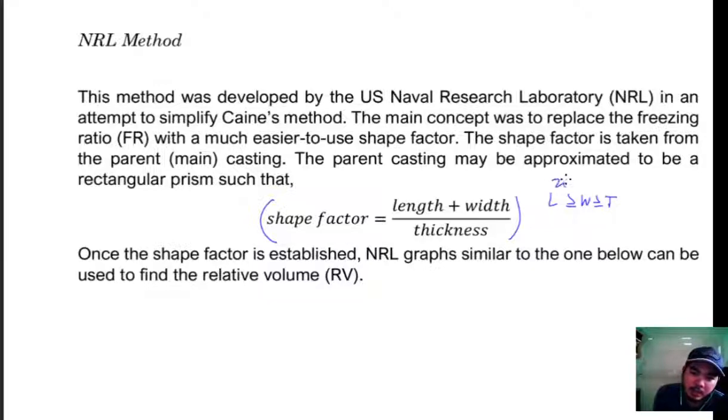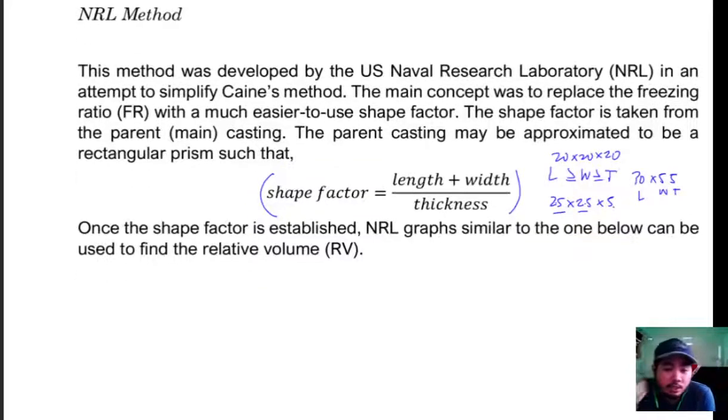So if you have something like a 20 by 20 by 20, then length is equal to 20, width 20, and thickness is 20. So yung example kanina, 25 by 25 by 5, these are equal, therefore ito yung length, ito yung width, ito yung thickness. Okay? So if you have something like 30 by 5 by 5, kunwari ganyan, then this is the length, ito yung magiging width, which is also the thickness. Okay? So ganyan yung notation when we talk about length, width, and thickness.